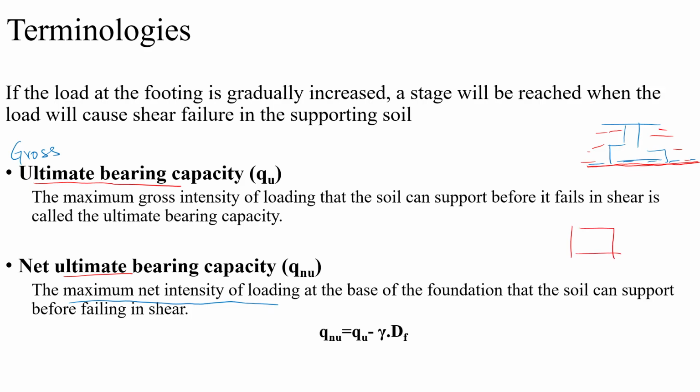I am having a table here. I can say the table can support a load up to 100 kg. Even if I add 1 kg in excess, the table will get damaged, right? So 100 kg is the maximum mass that it can support. So the maximum term, if it comes, it refers to ultimate bearing capacities. Understood?